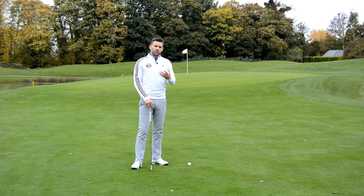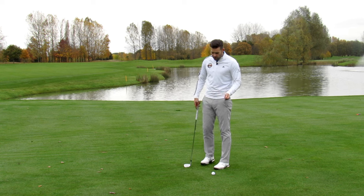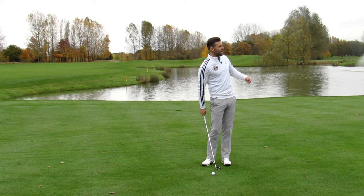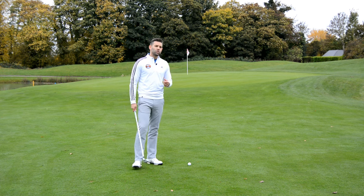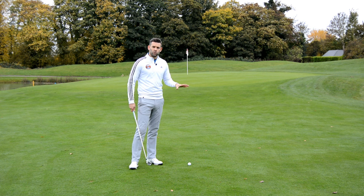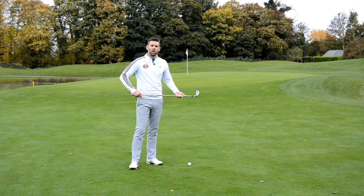If you watch any golf on TV — whether that's the ladies tour, European tour, PGA tour, seniors tour — you will see most of the golfers out there choosing one of their high lofted clubs. They'll throw the ball some 70-80% of the distance with a little bit of spin, and they're very good at this shot; however, they are extremely highly skilled. If you don't feel you can play that shot, play the one we're going to talk through today, but in practice use those more lofty clubs. Try and get more comfortable with those, but if it's not that point yet, go for this bump and run because it's going to be a lot safer.